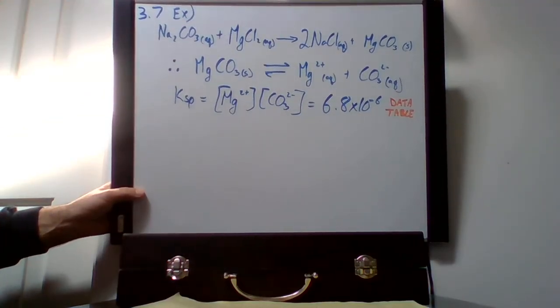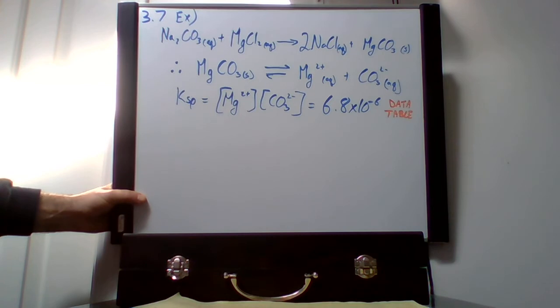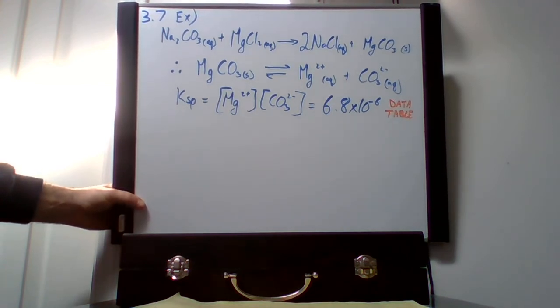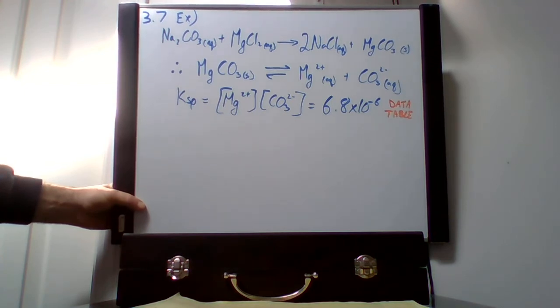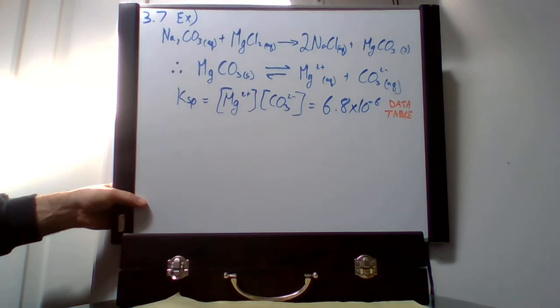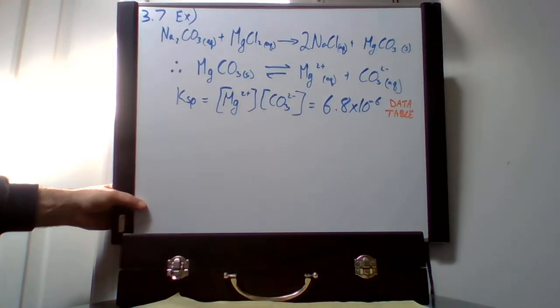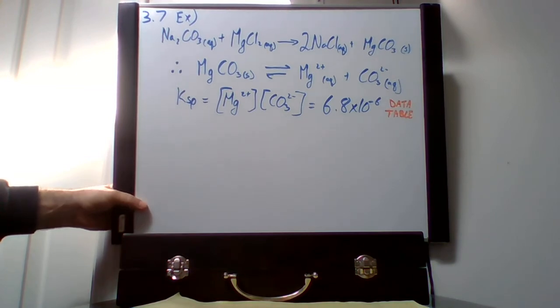Okay, folks, moving on to section 3.7. This is predicting precipitation, so hopefully you've read those notes. We're going to be using these solubility charts to understand which compound we're going to get as a solid here. So in this example that we're looking at, we've got aqueous sodium carbonate and aqueous magnesium chloride. When they combine, we're going to get two sodium chlorides, which we should all know is soluble. And that means that we're going to get a solid magnesium carbonate formed out of this. Magnesium carbonate being the one that has the low solubility. So if we're looking at just that one compound, everything else is going to stay aqueous.